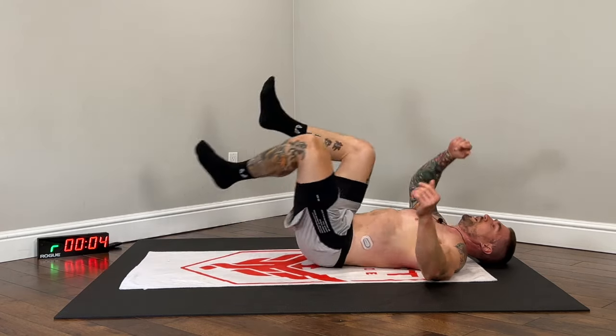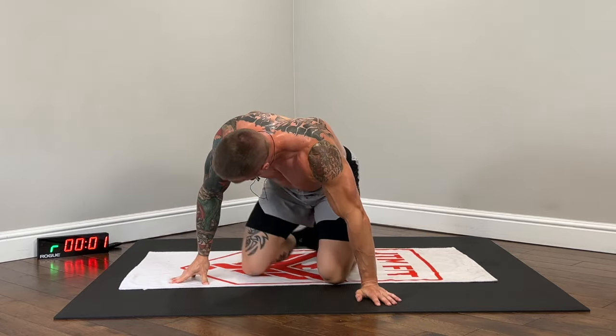There we go. There it is, guys — eight minutes. Fast and effective bodyweight, no equipment ab workout. Targeting a good chunk of the core: we have some lateral movement, some isometric holds, some hip flexion, some explosiveness mixed in, some stability on that single arm. This is a good all-around workout — fast and effective. Got a good sweat going, heart rate is up. It's a great workout you can throw in at the end of a workout to finish it off.